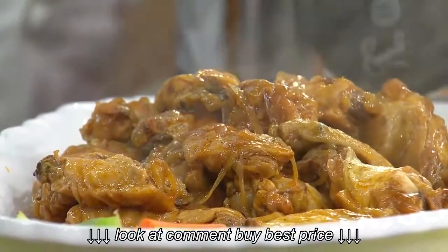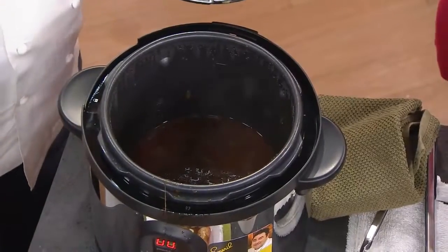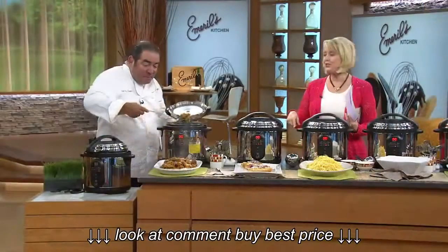So it could be just water, it can be a broth, it can be a wine, whatever you want. Correct. But it infuses that flavor into the food quick and easy. Let's come down and show you the next one. Yes, indeed. You're still digging in there.